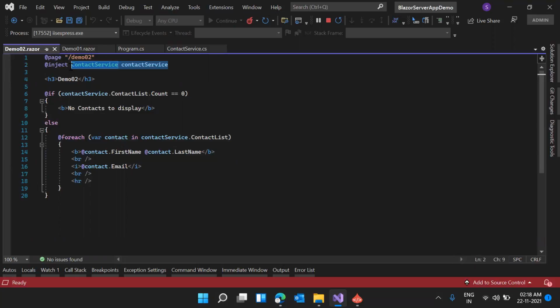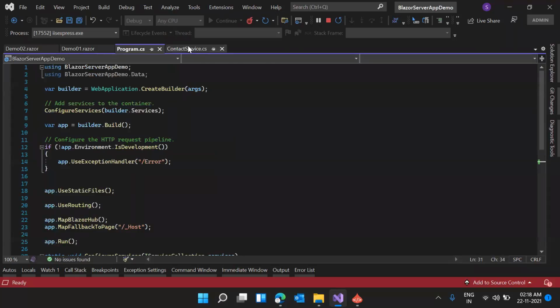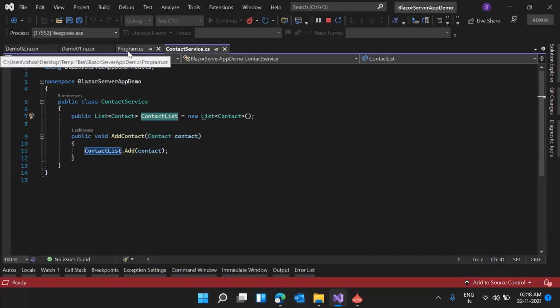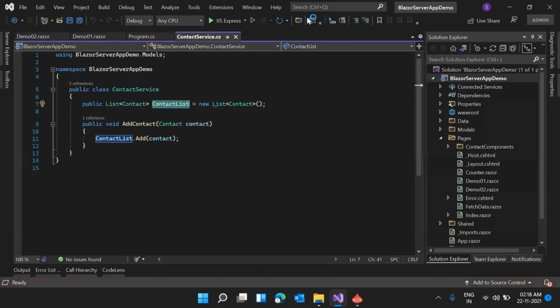So once I refresh the page, a new instance gets created. In a new instance there won't be any values, or any contacts inside the list. That's why it is showing a blank list. So this is how transient works. It will create a new instance each time.